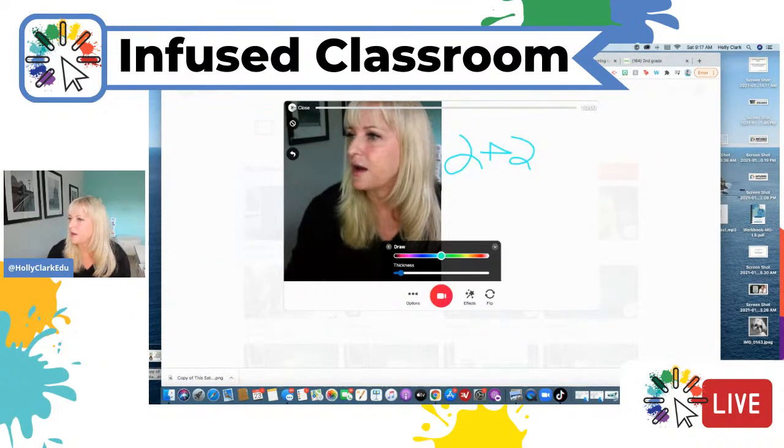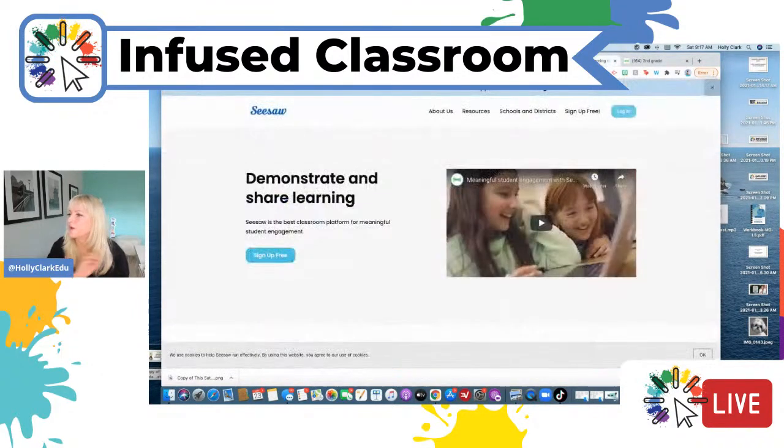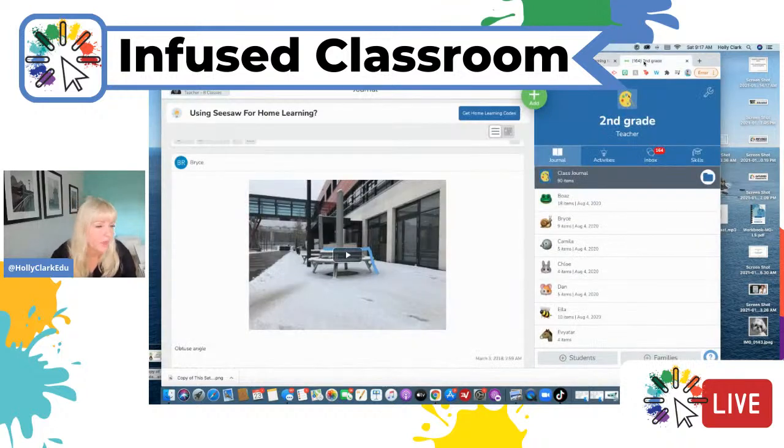Another thing that we can do, and I'm going to just show one last example, is in Seesaw. I was working with a 5th grade teacher who had a worksheet, which was her form of assessment to see if the kids knew about right angles and obtuse and acute angles. And she had iPads, but she had made these worksheets. And I was like, I'm dying a little bit right now, but that's okay. I got a smile on my face and I said, hey, can we take those kids and those right angles and can we walk outside and can they go find and make a picture, and I hope you guys can see that. Make a picture or take a picture of angles, identify them.